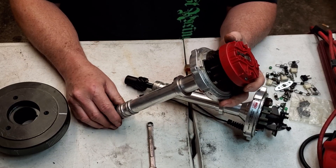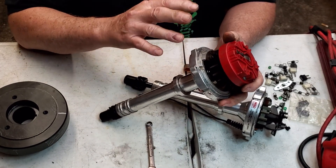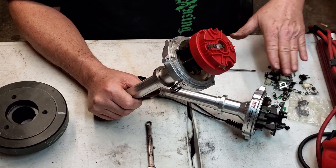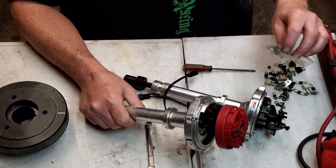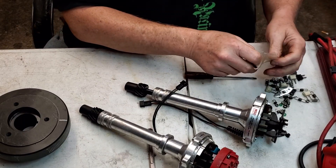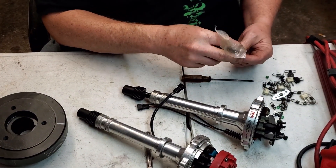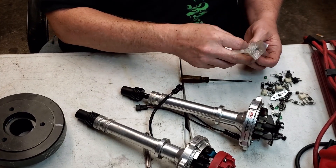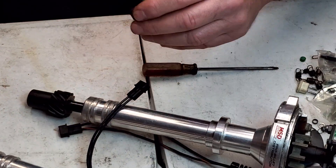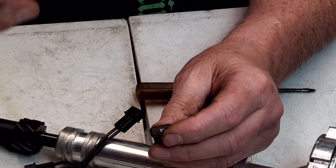If we're just doing drag racing, we're going to tear our motor down every season anyway — look at the bearings and make sure everything's good. Some people would go this far with their street racing but I don't like to do that. Also, with this much timing, if you have an MSD box you want to add a spark retard on it. Here's one of the spark retard modules — this is just a three degree. A lot of the boxes have it built in and it'll automatically give you 20 degrees retard cranking.